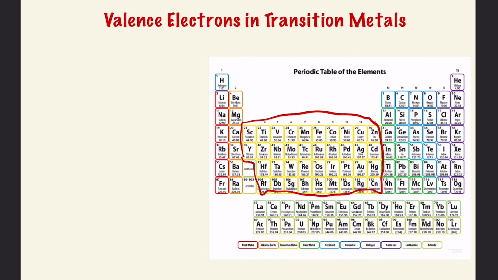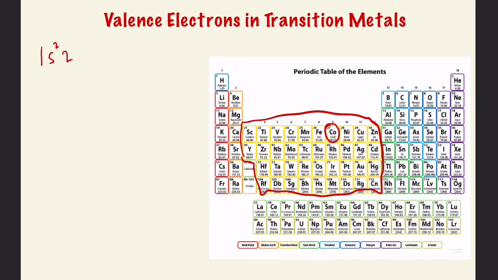As we said, the valence electrons are the electrons in the outer shell of the atom. So the main thing that we need to look for is the electron configuration of the atom that we're looking at. For example, if we are looking at cobalt, we can use our prior knowledge and we know that the electron configuration is written like so.